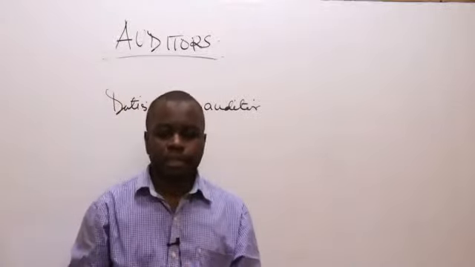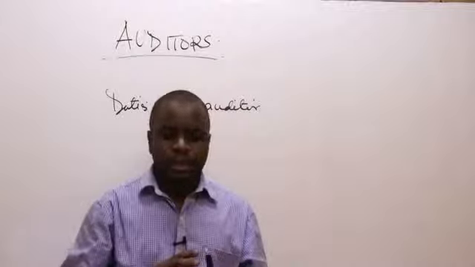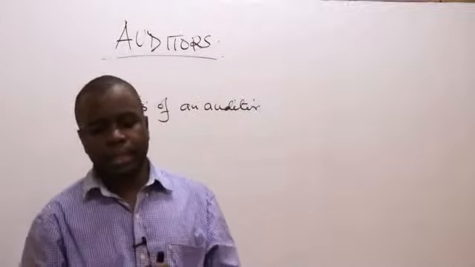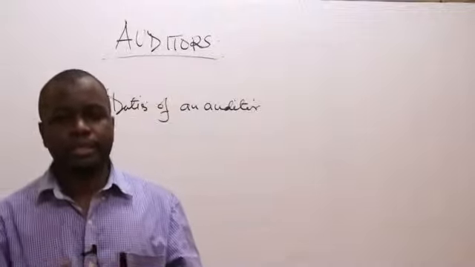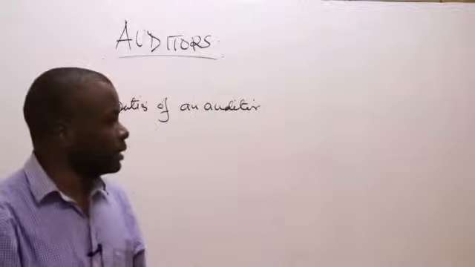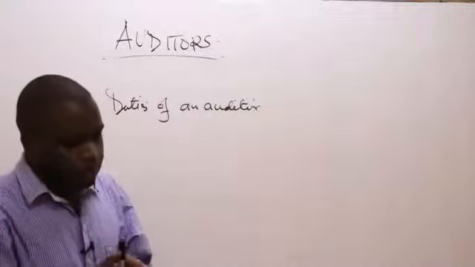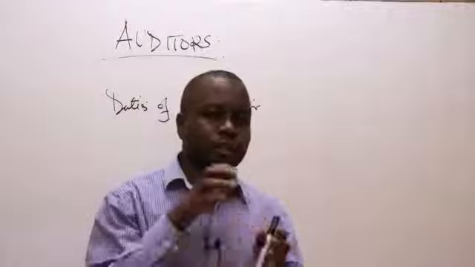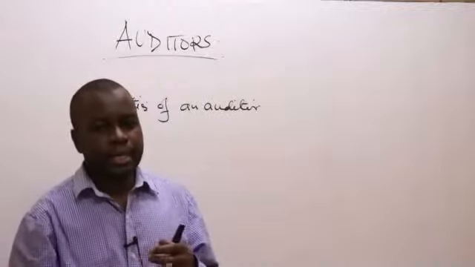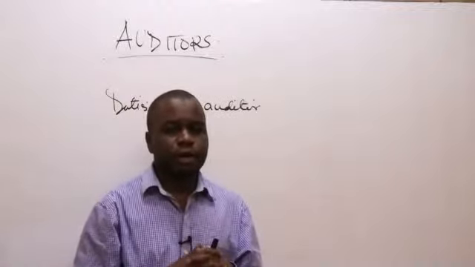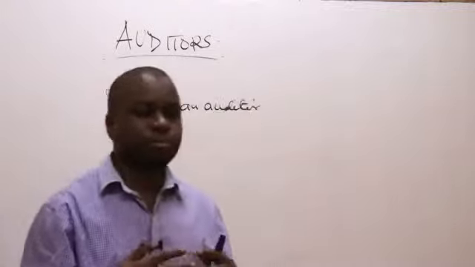Then another key role that he must be able to play, or his key duty, is to ensure that while he's carrying out his work as an auditor of the company, he carries out the work with honesty and exercises reasonable care and skill as the auditor of the company. So he must ensure he's exercising what is known as reasonable care and skill. When you talk about reasonable care and skill, it summarizes many duties of an auditor. He's carrying out his work with professionalism, integrity, all those that are required of an auditor as a professional auditor, or carrying out his profession as an auditor.